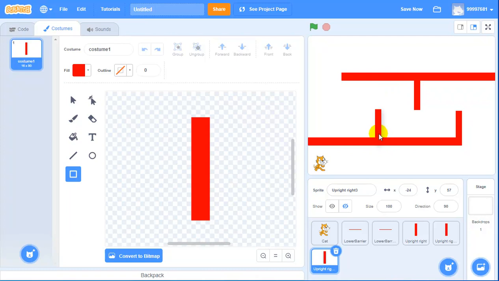Or so. I mean, you decide how yours is going to be. Duplicate. I'm going to put that one right about here. I think that's going to be pretty good. About like that. I think that's good.